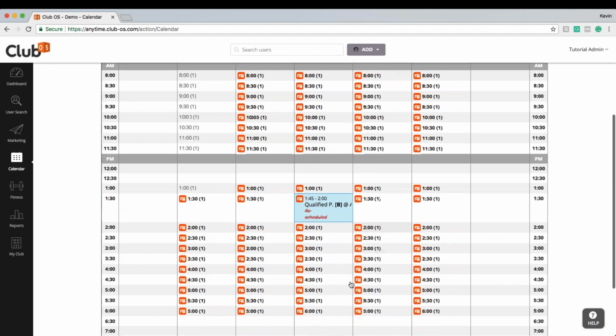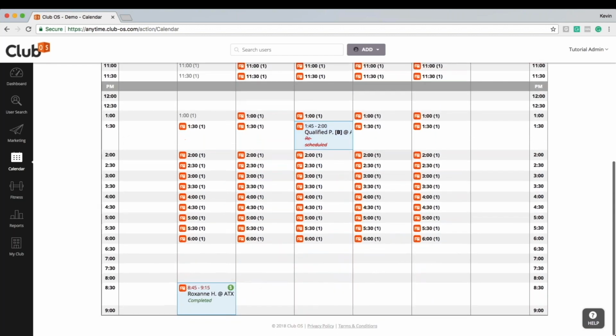If you or your staff sell a membership to a prospect before they have been entered into ClubOS, DataTrack will still send the membership information to our system, and ClubOS will create a member profile for the new member. However, because the new member did not have an appointment in ClubOS, the system will build a default membership sales appointment on the calendar for the new member. This default appointment will be listed at 8:45 p.m.